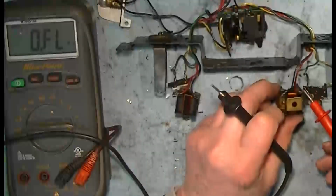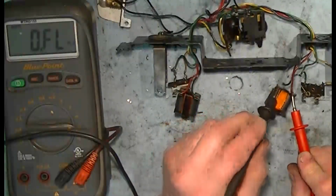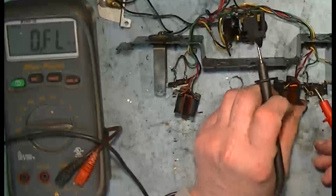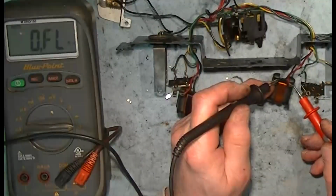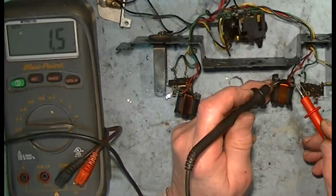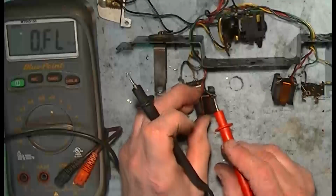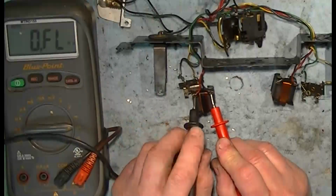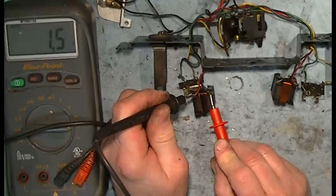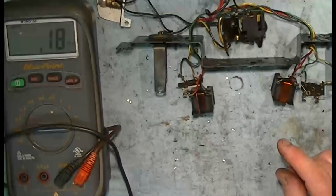.9 ohms, which is around where it should be. Tricky to get good contact here. Again, 1.6 on that one. Check this one again. It's good, 1.6, 1.7. So they are the same.